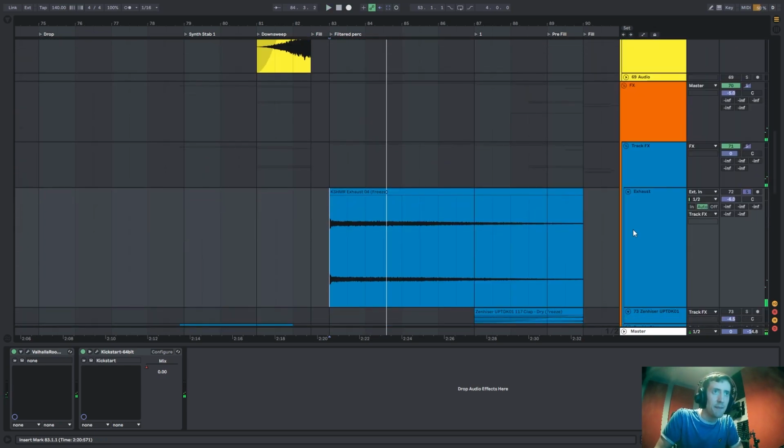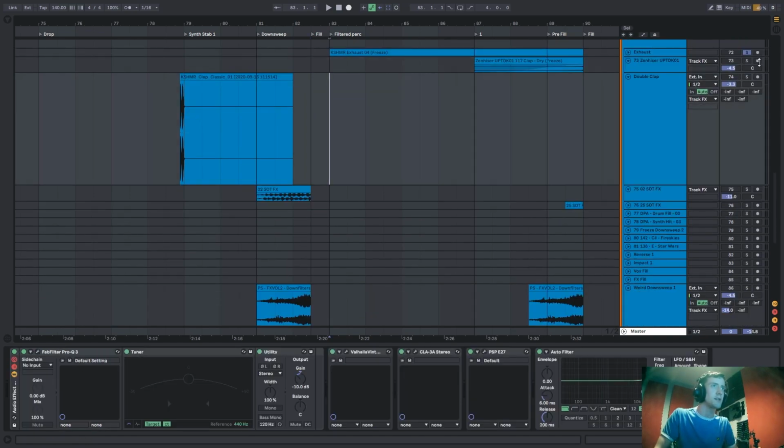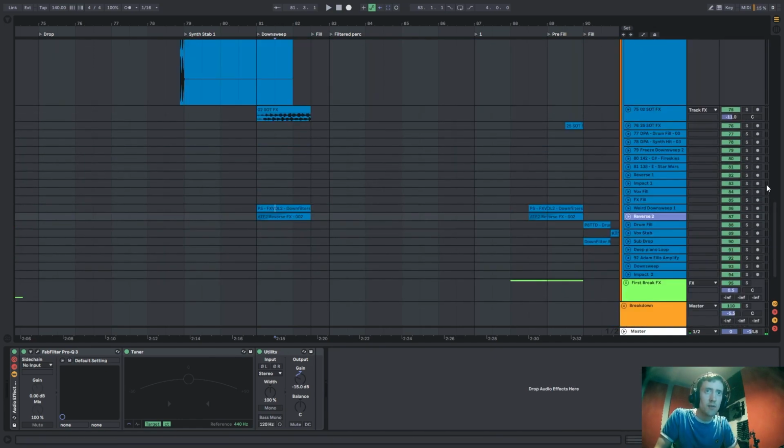Adds a bit of depth to the high end. Everything always has to be compensated for. You have to make sure if there's no percussion, fill out the high end with something else. It's the way I like to produce anyway. What else is there here? I don't want to skip anything or miss anything.